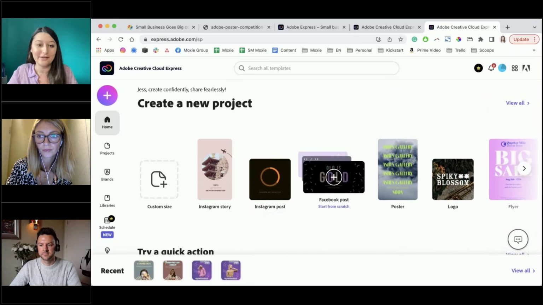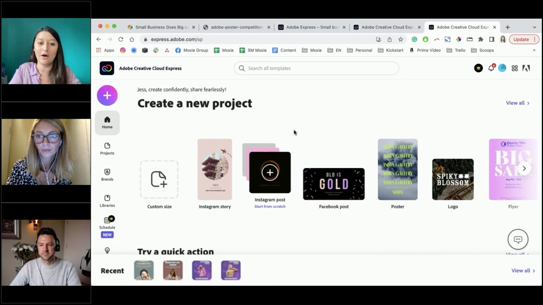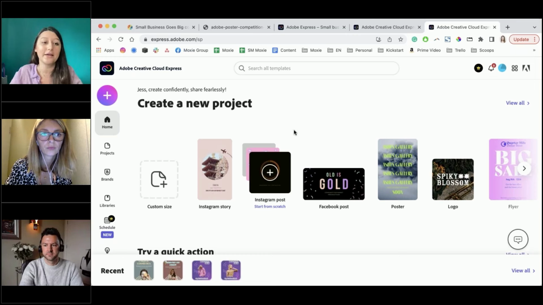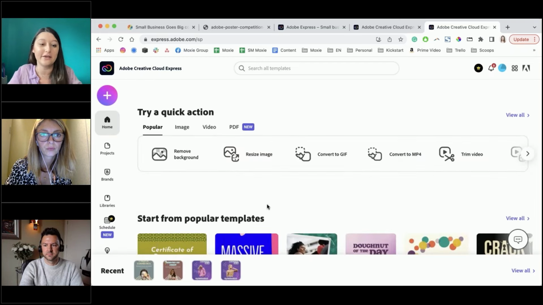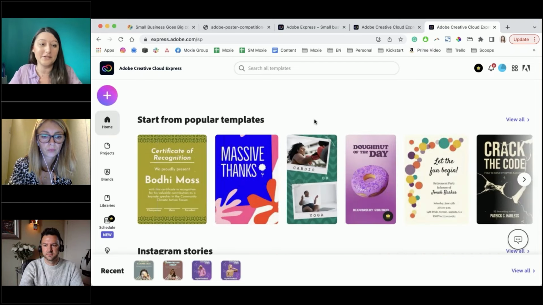And of course, if you're anything like me, you probably don't have the budget to hire a graphic designer to do everything for your business. You might have hired someone to do your branding and your logo and all of that, and it's brilliant, but you need to basically put content out almost every day. So this is why things like Adobe Express are genuinely such a game changer, and I've been using it for a while, and it's been so helpful.